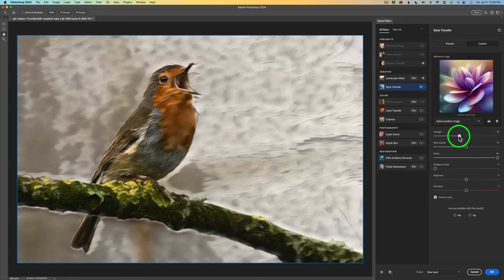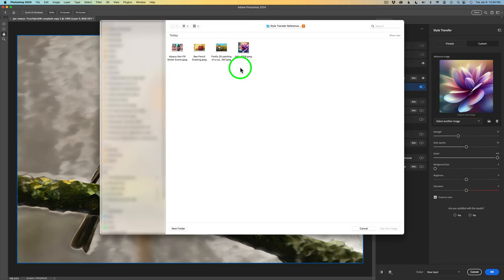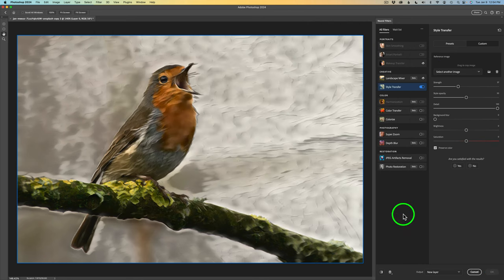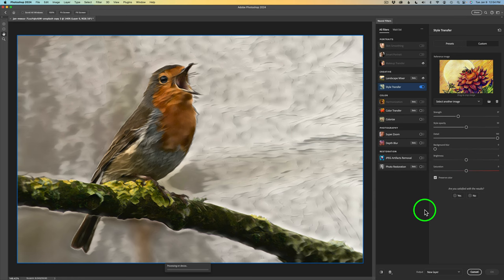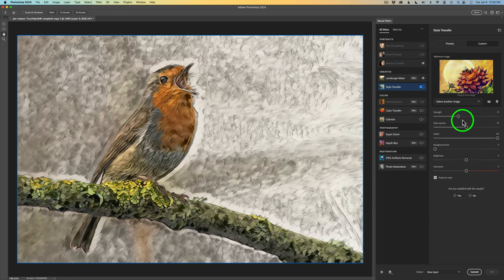And maybe I'll decrease the strength a little bit to see if I like that effect better. And yeah, that looks pretty cool. Or I could increase it. And now that I have these settings here, I could click on this file folder again. And now let's choose a different image. Let's try this B pencil drawing and click use this image and see what kind of an effect we get with this one at these particular settings. Okay, so that looks pretty cool.